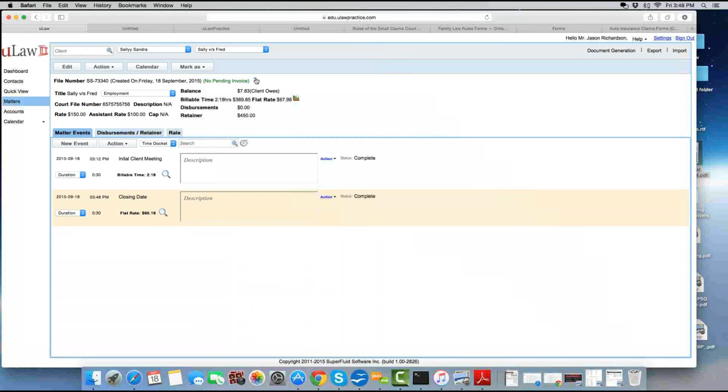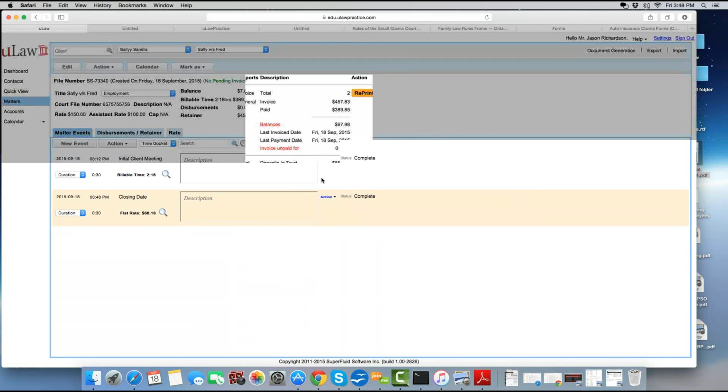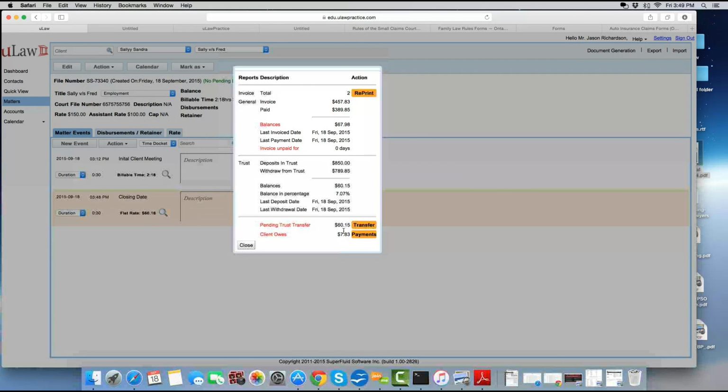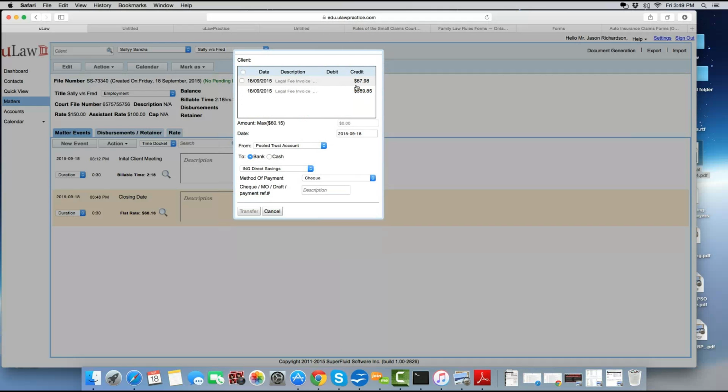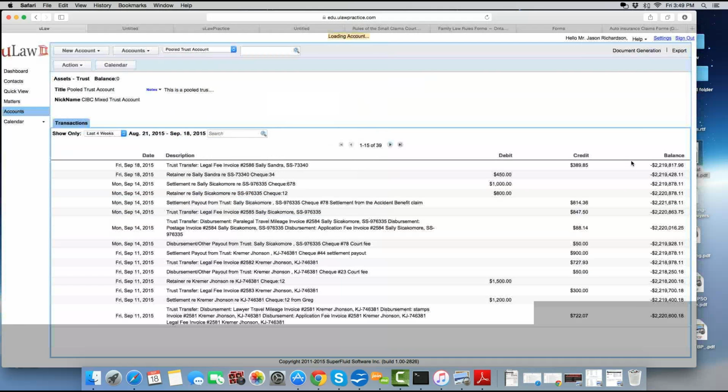So in this case, I'm going to try and do a trust transfer. See, it clearly says only that much you're able to transfer. And if you try to transfer more, which is a very common error in practice, so I have to transfer 67.98 because that's what I invoiced. You select it, the software says no, you can only transfer 60.15. So we try to enforce these business rules because these are the ones that will, at the end of the day, come and save you when you're doing an audit.